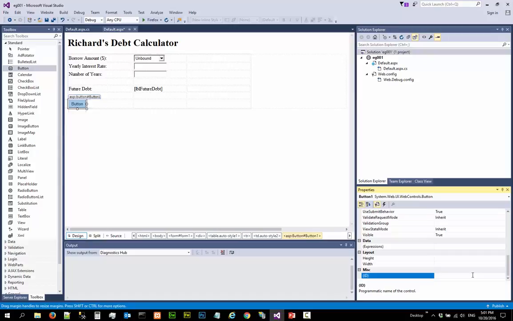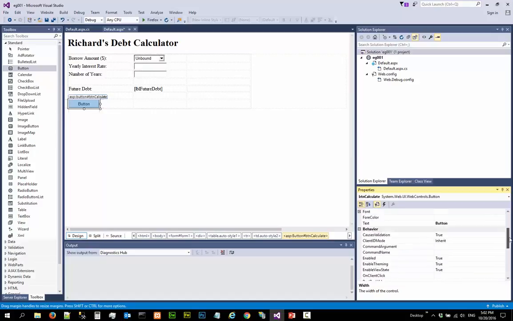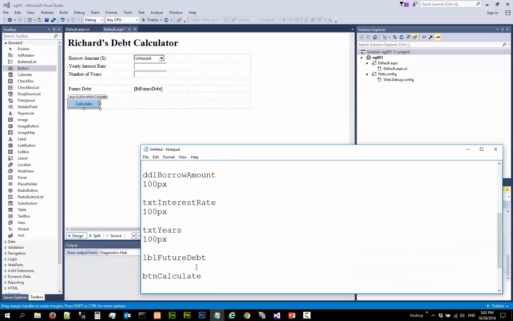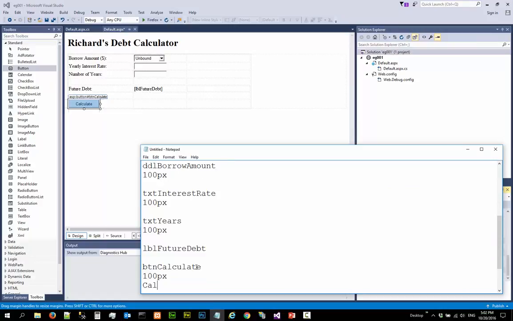As you can guess, the prefix is btn calculate. Width is 100 pixel. And of course, you don't want to see Button. You have to change the text to calculate. Okay, again, the ID is that, 100 pixel, and the text is calculate.